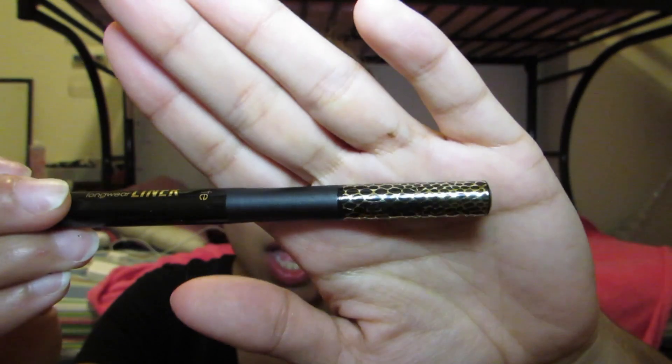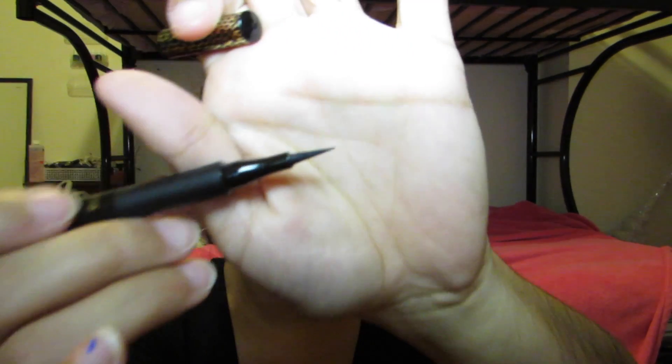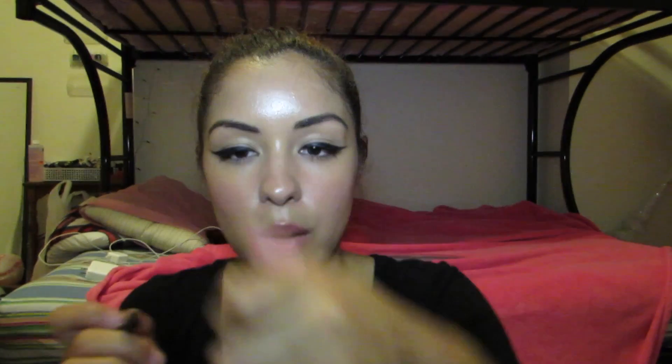Then I have the Tarte Light Camera Lashes Precision Longwear Eyeliner. I bought this because Ulta has a promotion from September 7th through September 27th where certain things go on sale. This was $10, normally $20 — the same price I pay for my drugstore eyeliners. So I figured, why not try it? It's a felt tip, so you can get really in there and make your wings really wingy. It seems to be really black — that's just from one swoop.